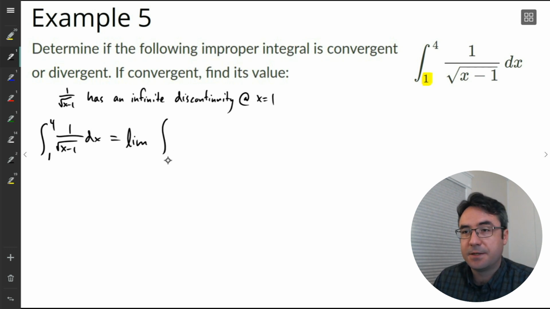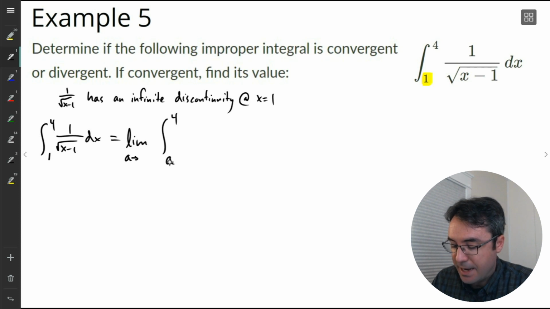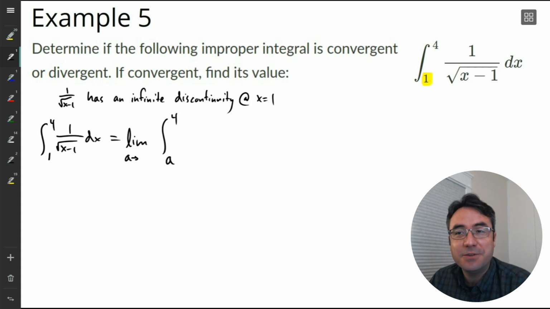So we're going to take that number that is giving us an issue, which in this case is our lower bound, and we're just going to write it instead as a variable, and we're going to let that variable approach 1. So in the definition we use t. I normally like to use a, just because t's sometimes start looking like plus signs, but if you want to use t, you can. So we're going to really take this endpoint that is giving us the difficulty, and we're going to rewrite this as a limit where we approach that number. So we're going to let a approach 1.